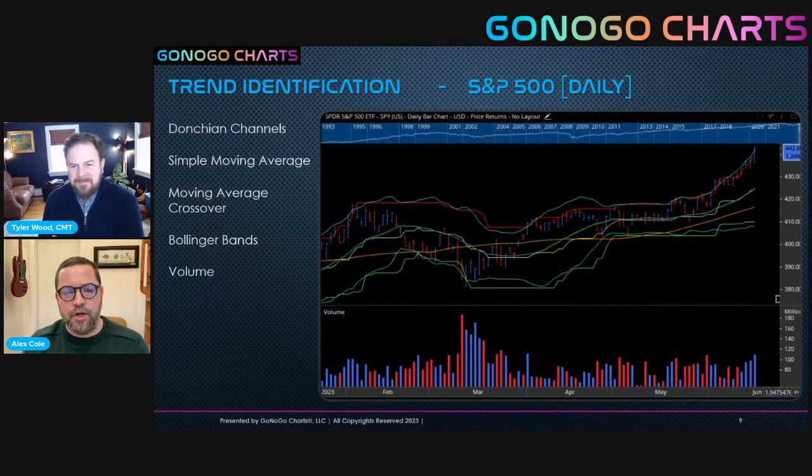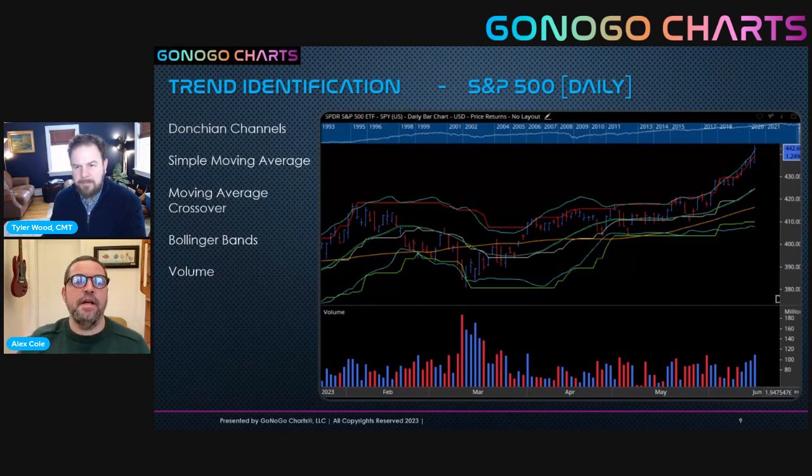We can add volume, of course. Volume, very important. Charles Dow used to talk about volume as being one of the first non-price data that was very, very important. We use it as a confirmatory tool. We like to see what the market is doing when we see certain things in price. So if we see price breaking higher and it's supported by heavy volume, that's a good sign. That's showing enthusiasm. What if it's not supported by heavy volume? That might tell us something different. So we're going to throw volume on there to get a sense of the market participation around any price moves that we're seeing. And then we can keep going.